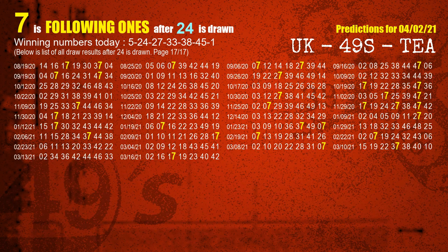After calculating following ones with today's result, we will find out following ones through the result of the same day last week. The first winning number last Friday is 03. We list all draw results which are one week after a Friday draw with 03 as a winning number. The most frequently following units digit is 3 when 03 is the winning number on last Friday. We highlight the units digit 3 in yellow.